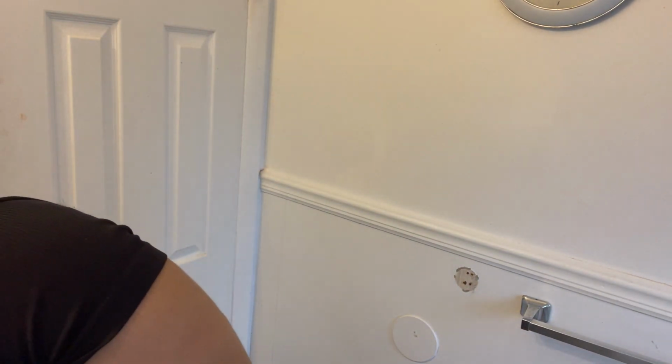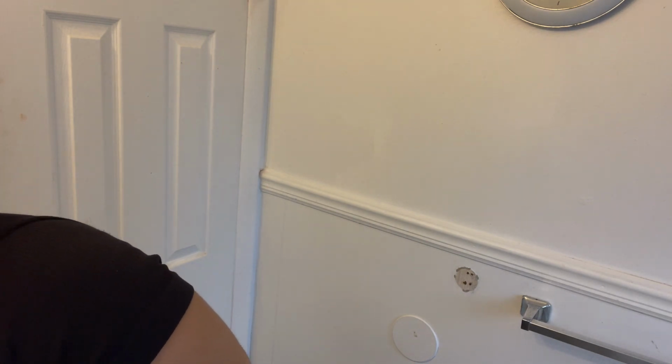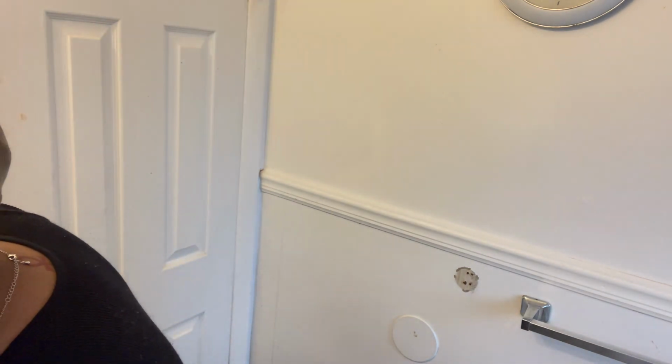Okay, so now we're gonna get to the fun part of cutting the wig cap. I'm gonna look in the mirror to do this. No, never mind. I'm just gonna have to get close to the mirror. Okay, so now I'm just going to cut the wig cap off. So that part is not even laid down, so I'm gonna go back in later.